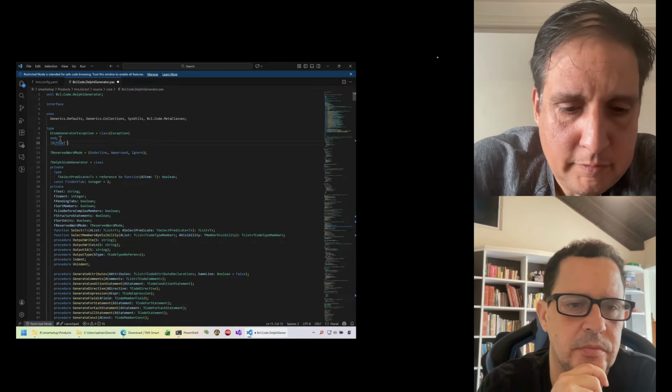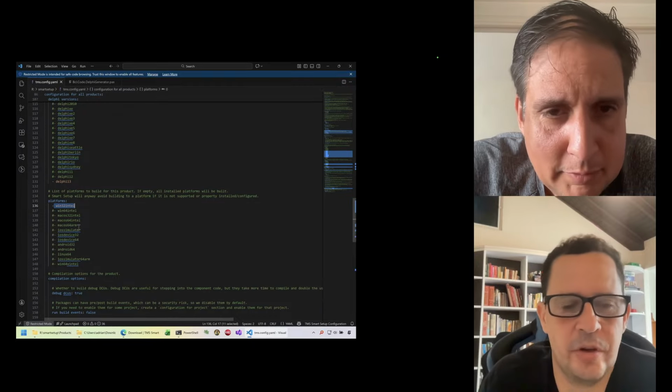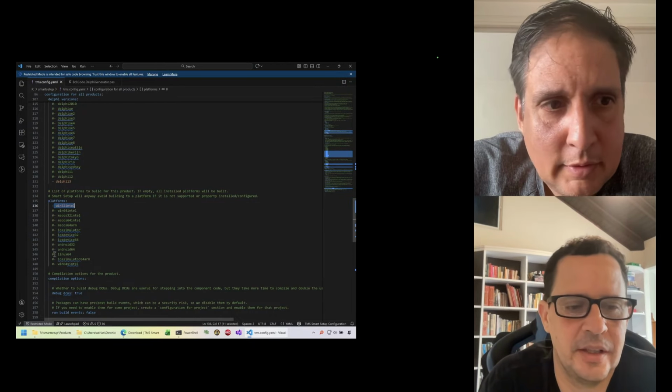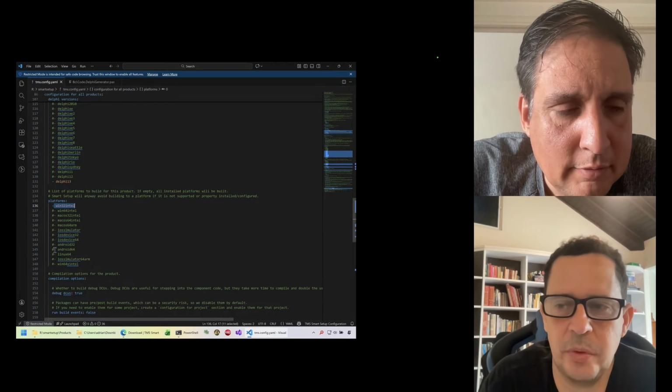Oh, that's one thing to show. Let's change the config. We have built everything for Win32. Let's now build for what? Linux? I don't know if Linux is available, but yeah. Let's try Linux or iOS too, macOS. So we have here, we close.